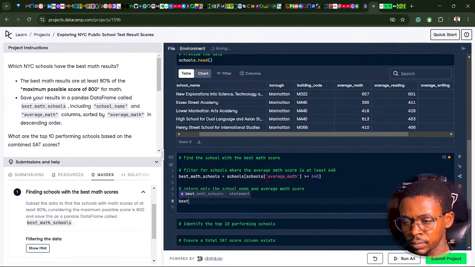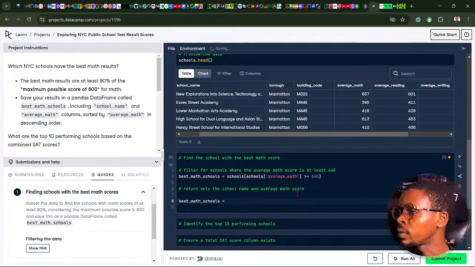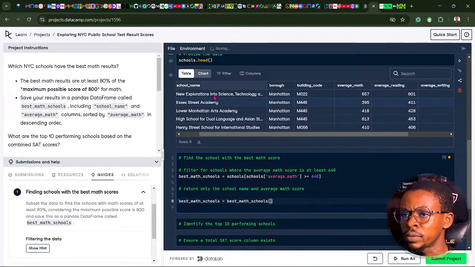Best math school is going to be equal to best math school. I'm going to point to just the first two columns that we need, which is the school name here.